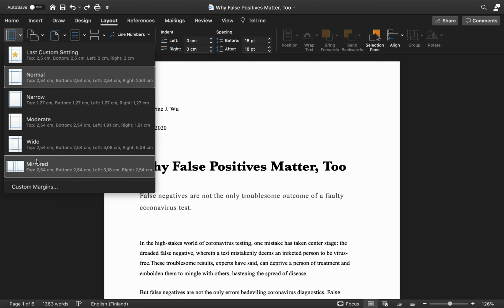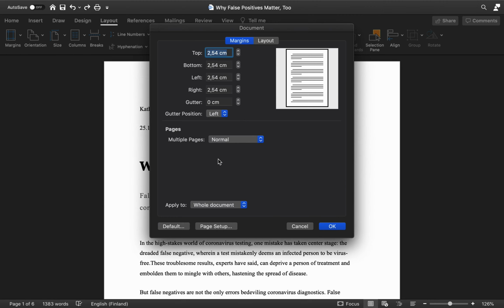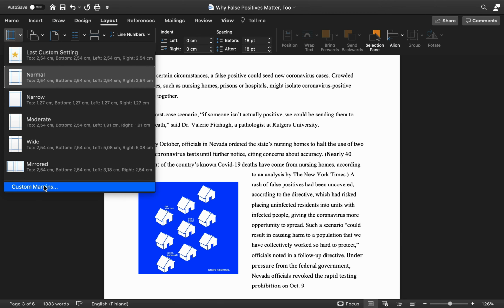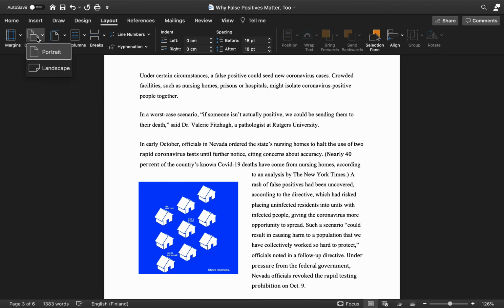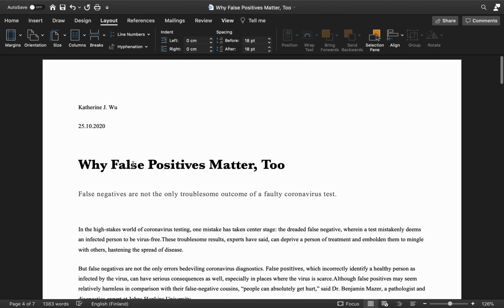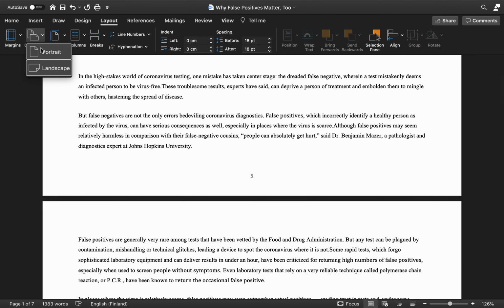Margins. In your assignment 1, I wanted you to have custom margins, so you can fix them from here. So go to margins and then custom. You can also choose some of these in your later projects. Orientation is whether you want your text to be in portrait mode or landscape. I can choose to change it whenever I want.